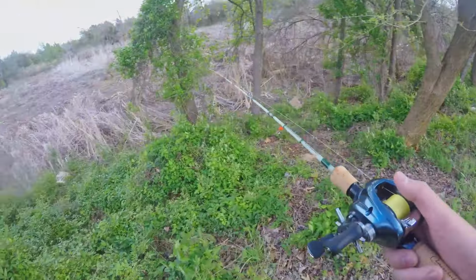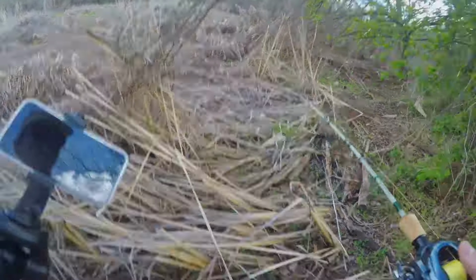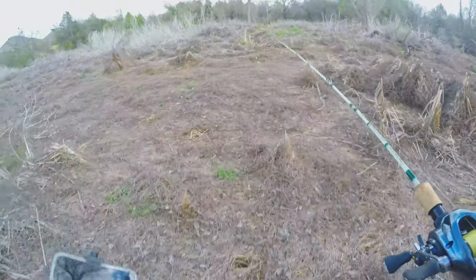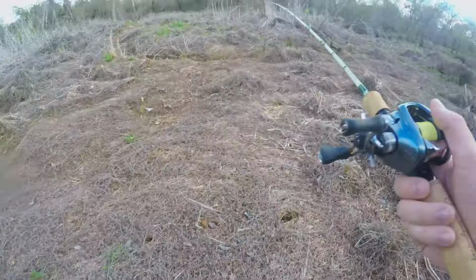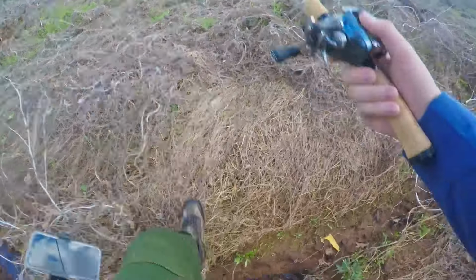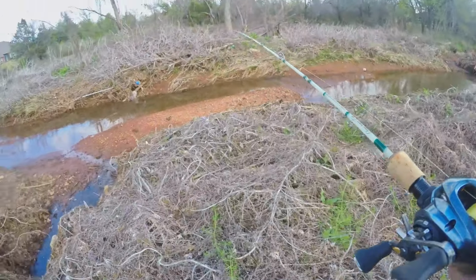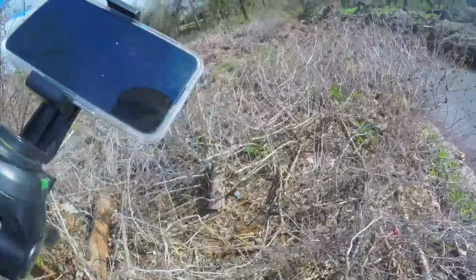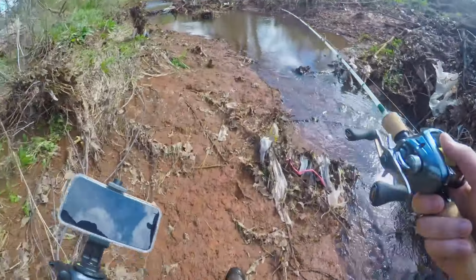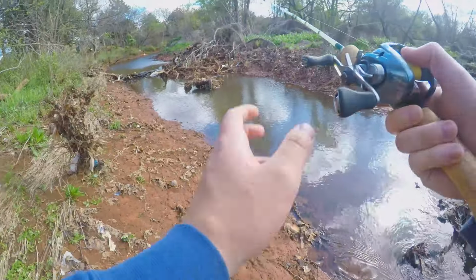Let's see if we can walk down this way somehow. Let's see if the ground is solid or not. Appears to be solid enough to walk on. This is normally all full of water, which is pretty crazy. But as you can see now, there's just a few little creeks that branch through here, basically. Oh man, looks like a beaver made a dam possibly over there. Not sure. This is not what you want to be walking through with neoprene waders on. But we got no choice. Whenever we were little, my buddy Sloan lost his phone back here. I about lost mine. I don't know if y'all saw that, probably not.